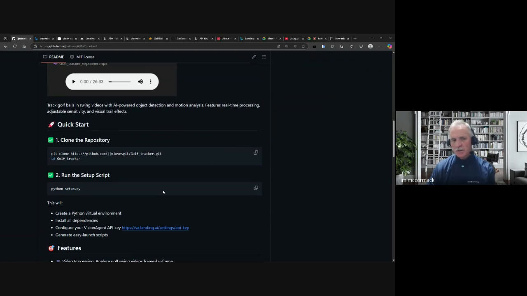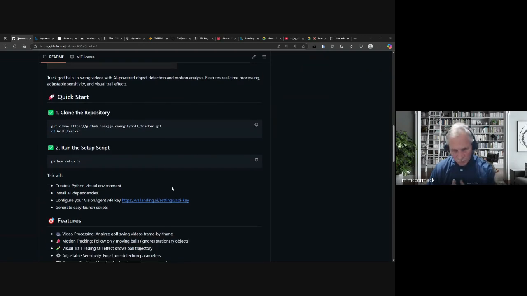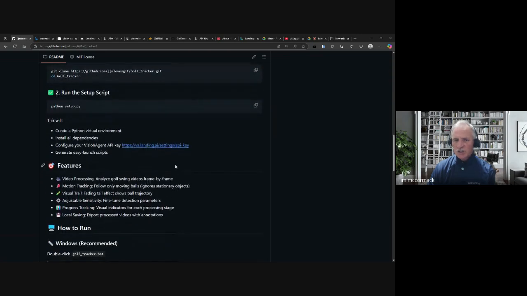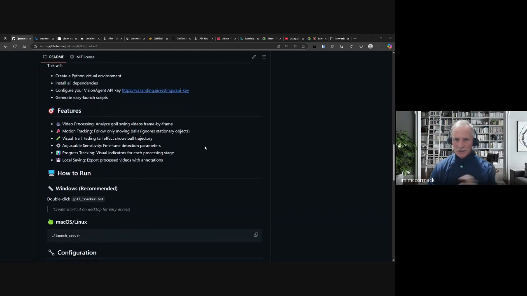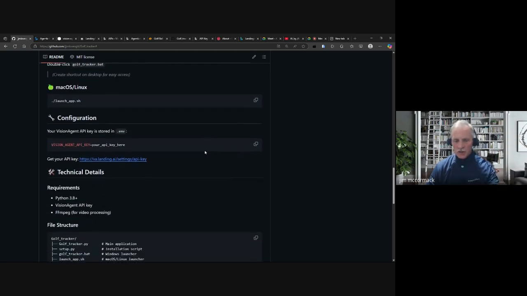So you clone the repo, you run setup.py. It's going to create a virtual environment separate from your existing projects. That's important. You'll have an isolated Python environment. You're going to install the dependencies, and you'll need to get an API key from the folks at Landing AI. That's one of the key libraries we're featuring tonight. And that key is free. It's not going to cost you anything. It is just a way that the package provider tracks usage so that people use their product responsibly. So don't let the key requirement intimidate you. It'll automatically launch at the end of the install, or you can just type python app.py to bring it up. Feel free to look at this later and walk through it.